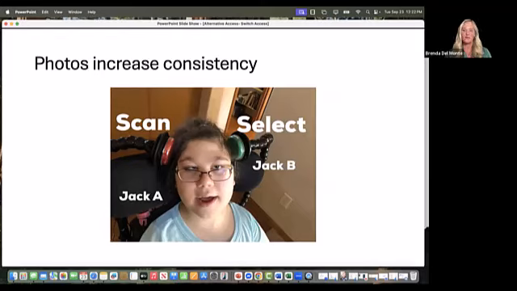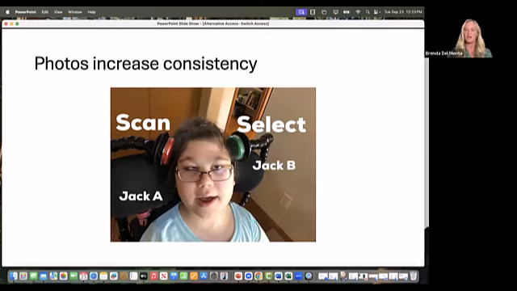So that can be printed, posted, set on the back of her wheelchair so that we don't have anyone mess that up. Meaning we don't want scan to be on the opposite side sometimes. We don't want the select to be put into the wrong jack. Since there are so many people in a school setting that have the potential to set it up correctly, let's make sure they do.